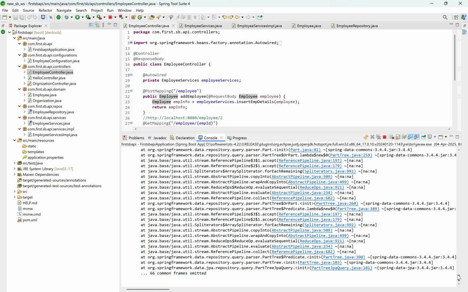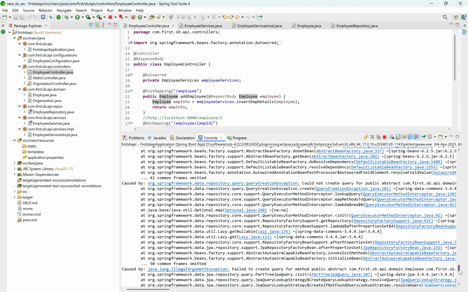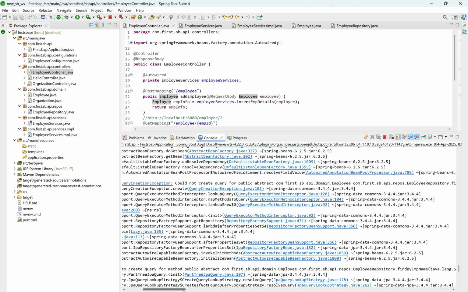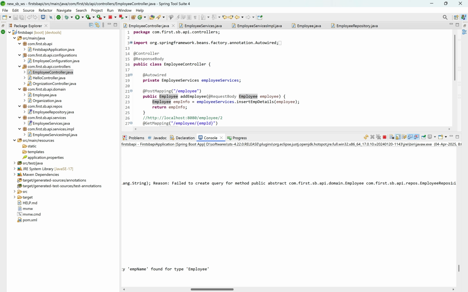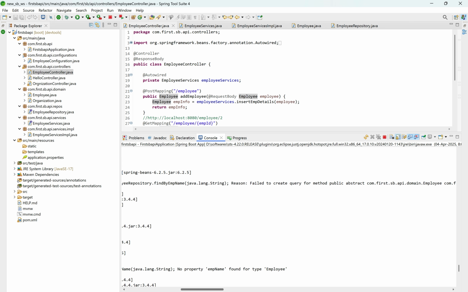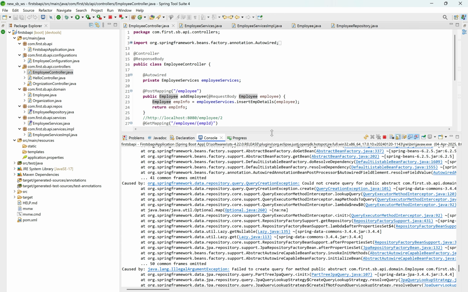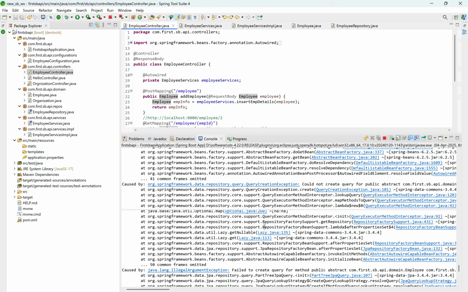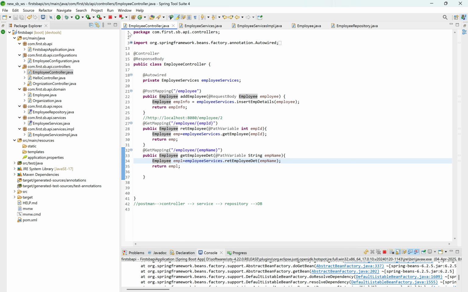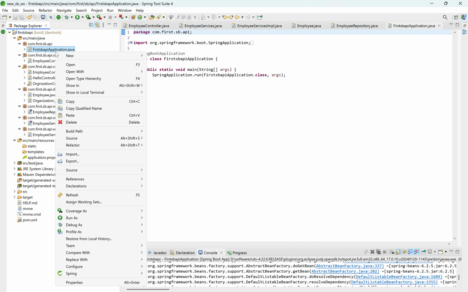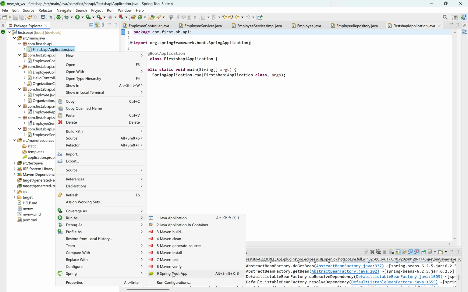Let's restart it. Let me run this as a Spring Boot application.